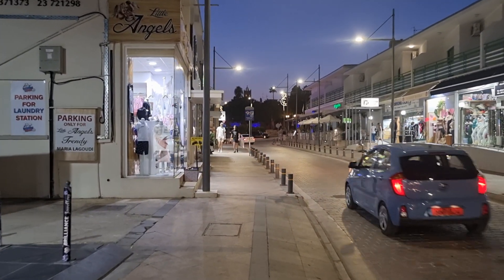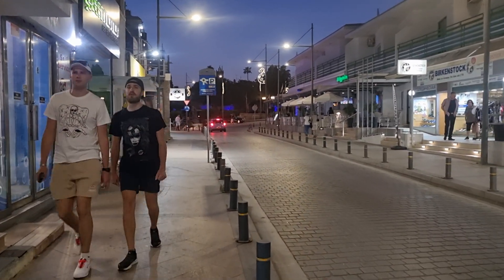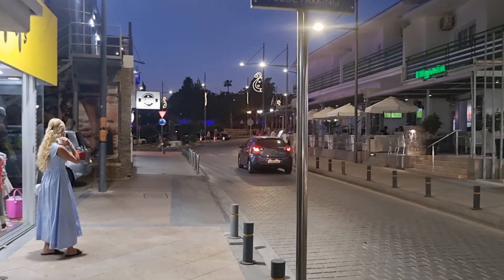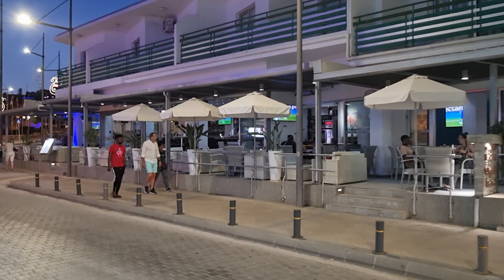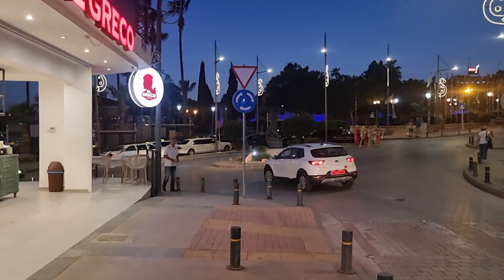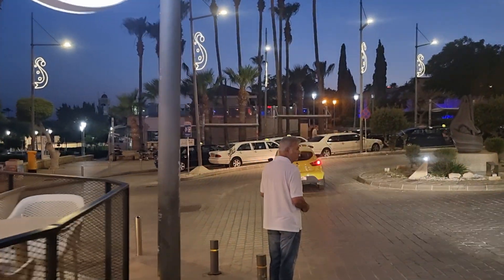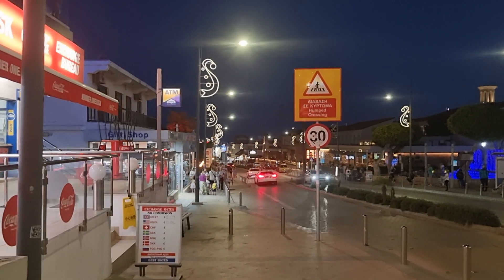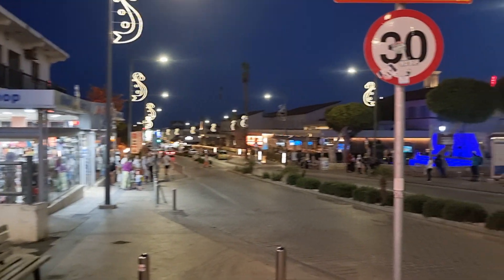I jumped on the road there to get by and nearly fell, viewers — I'm definitely having some balance problems, I think it's old age. Oh no, it was my shoelace undone — I could feel something on my foot. There's a nice wee place here in the corner as well. I've done a video here earlier in the day and it doesn't look that great in daylight — there's a lot of chains, KFC, Pizza Hut. But at night Ayia Napa looks really nice because it's all lit up; it looks a lot nicer at night. Some of the restaurants down there now have queues to get in — it really comes alive at night. There's the famous Ayia Napa sign over there.